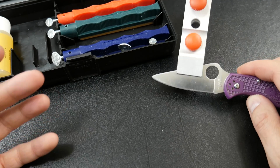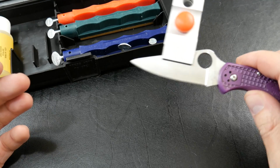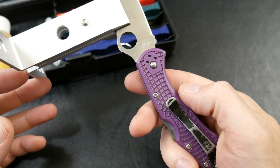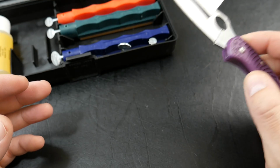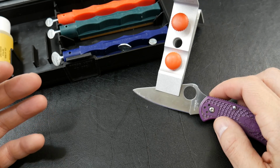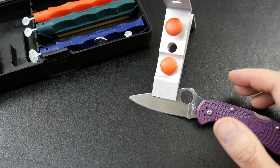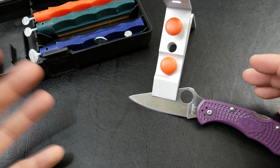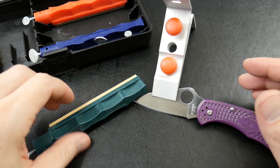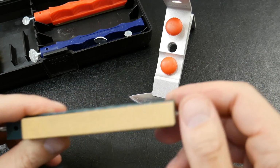Okay, so generally what I do is, this already has a pretty reasonable edge on it. I use this all the time. As you can see, this is not like that Benchmade. This is used and carried all the time. This is my right-handed carry knife. The Benchmade actually has an interesting story. I got it to be left-handed carry, and it ended up getting stored with all of my fishing stuff. And I didn't realize it was in storage, and I kept looking for it. I'm like, where's my Benchmade? And I finally found it. This is the medium blade.